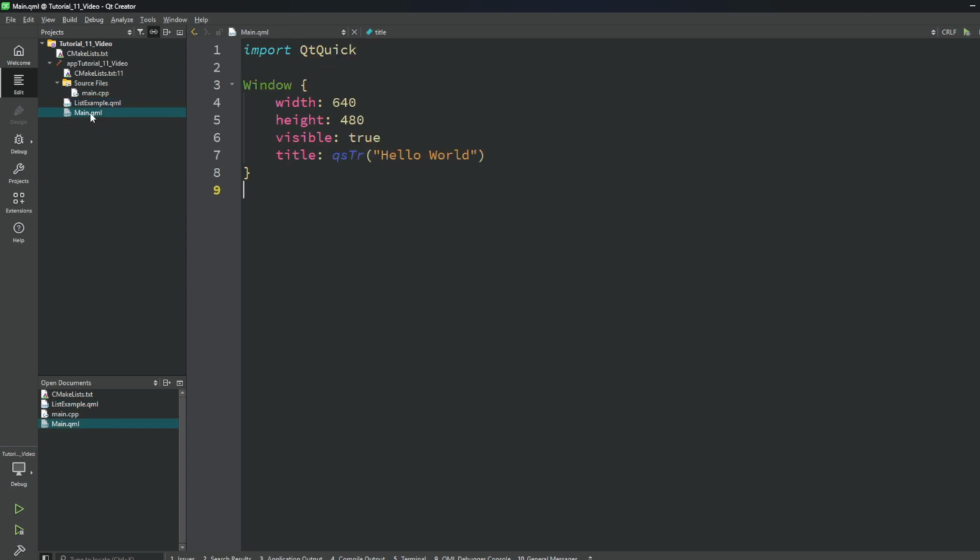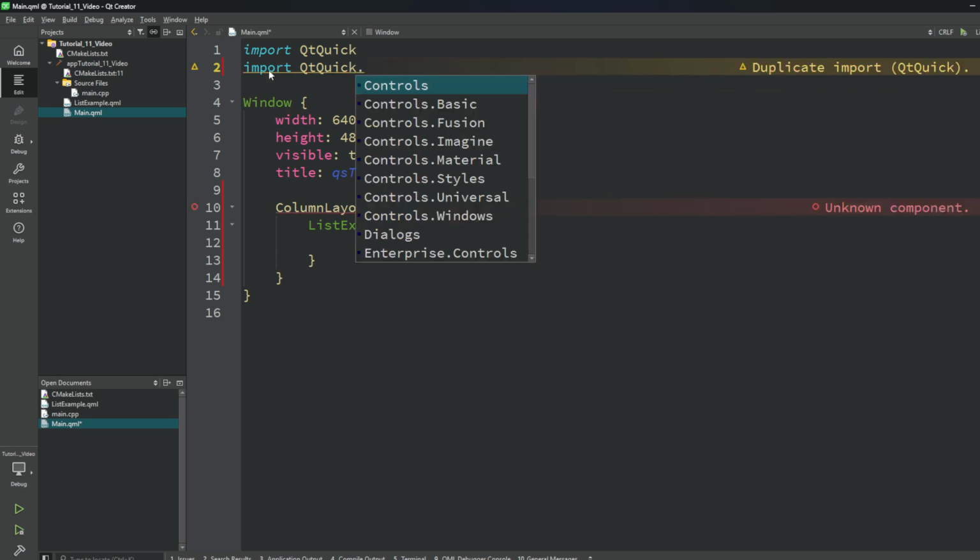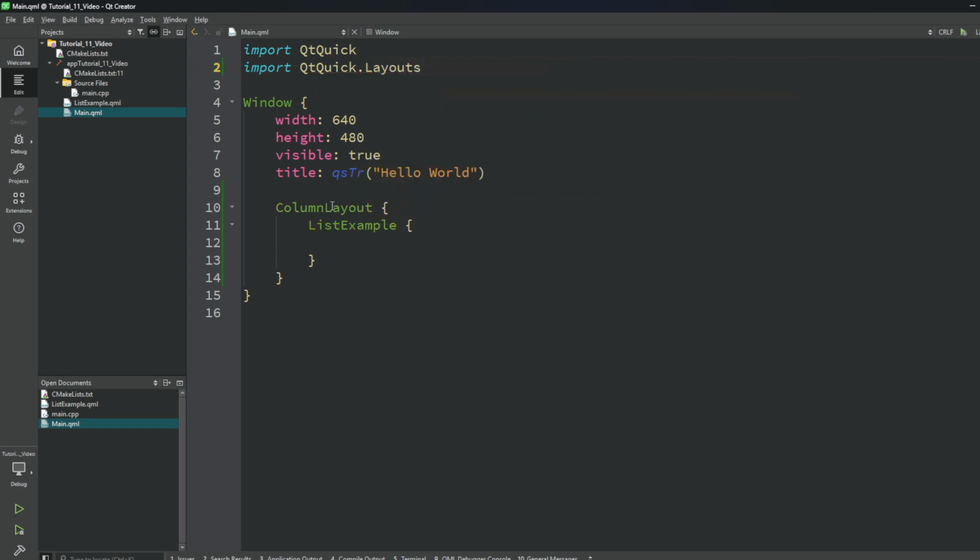Okay, now we can go to main, and I will create a column layout because later we will make a grid, buttons, and so on. And also I have to import Qt layouts because column layout is from the layouts module.